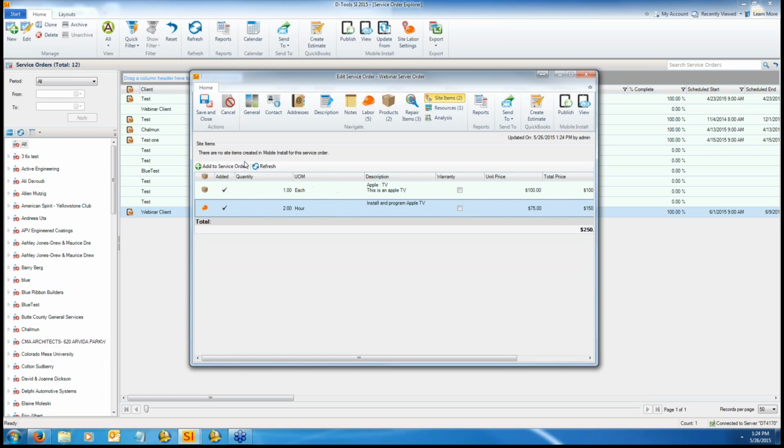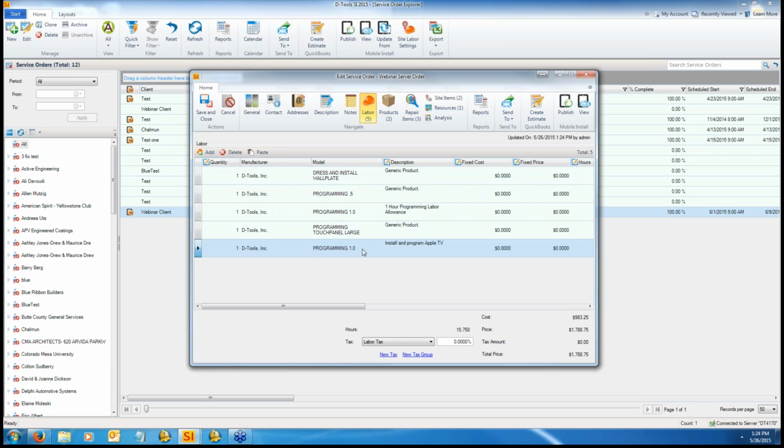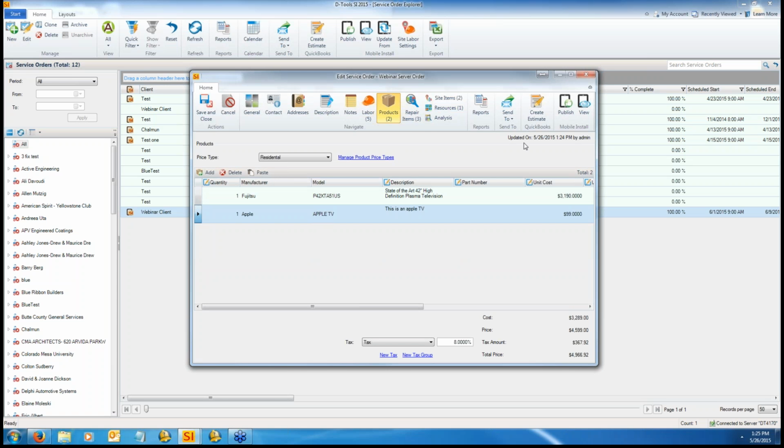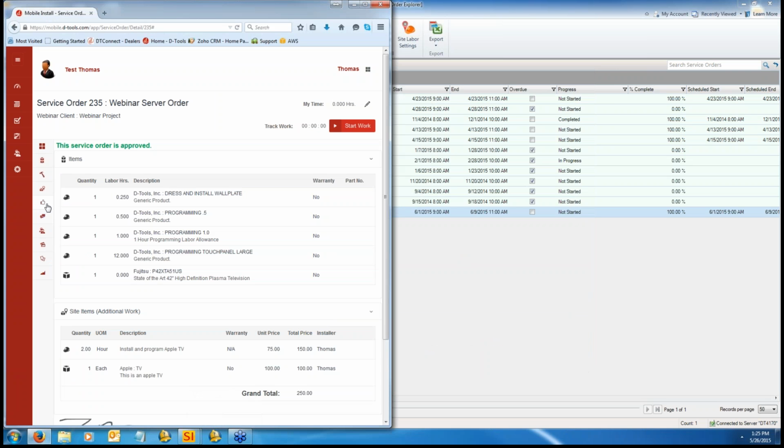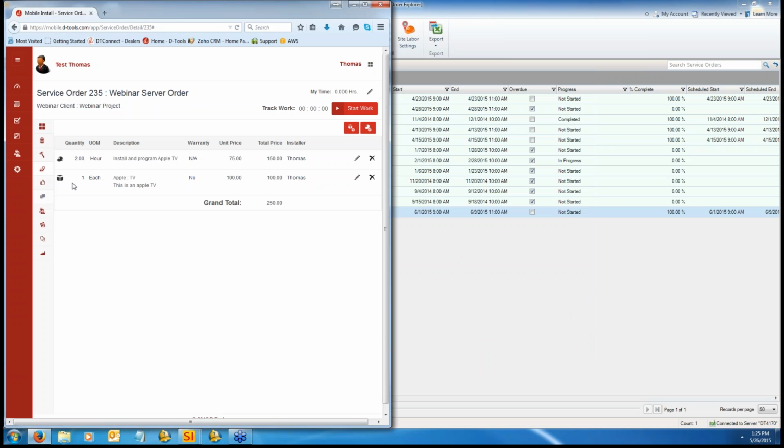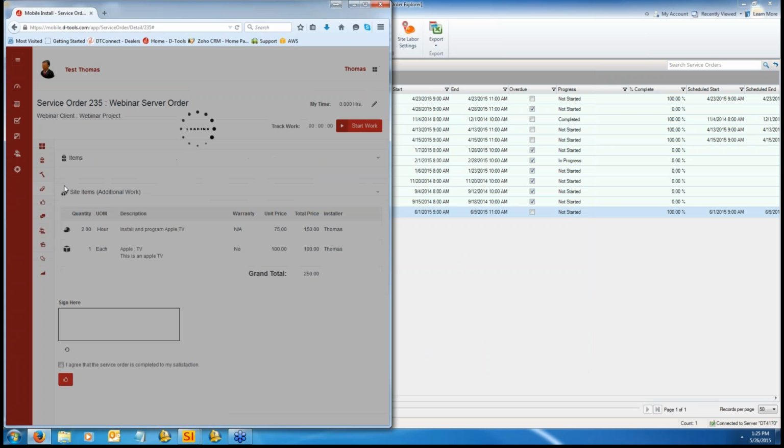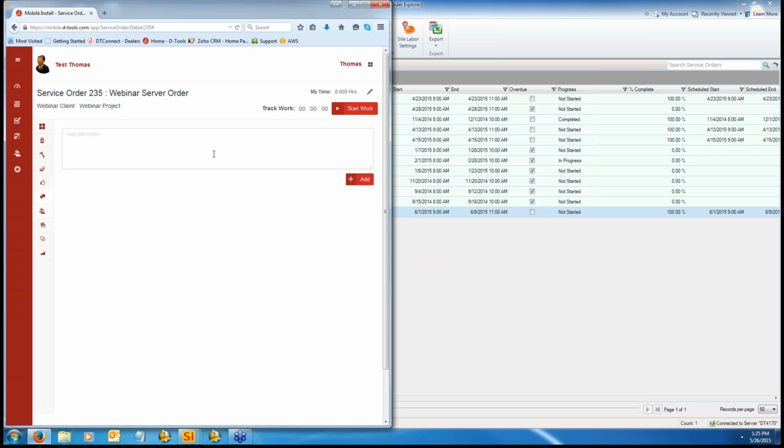There we go. So if we actually go back, there's our programming, there's our Apple TV. And here we have site items, stuff that was approved. These are site notes. Of course, these do not sync. Master Bedroom.